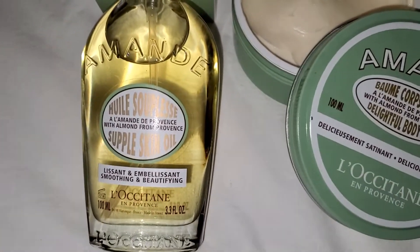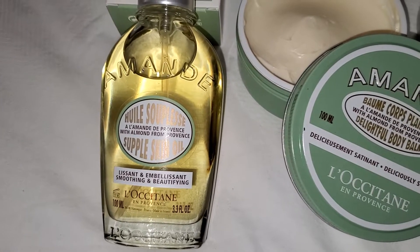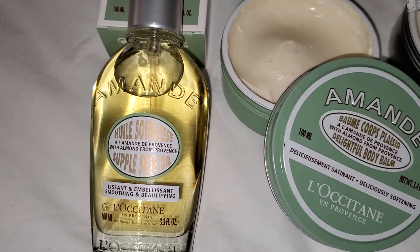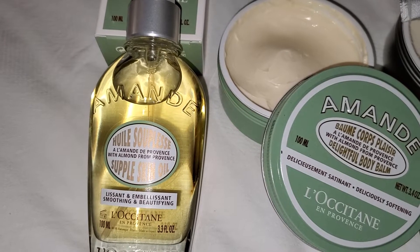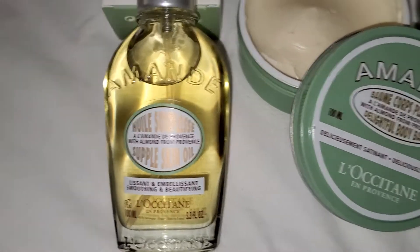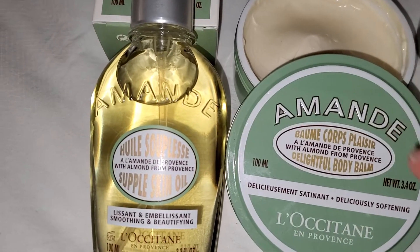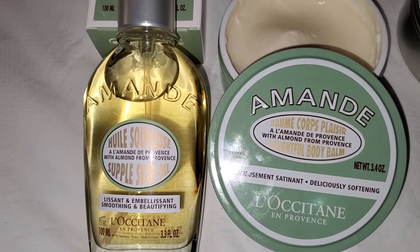Why would they put this in a spray? I don't know, but it's a spray. This was $50. I was cringing because the last time I got it, the girl gave it to me — I bought it in the airport and the girl gave me a sample bottle of it. I used it, so I was hoping I could buy smaller bottles, but I had to go ahead and pay that $50. I am going to plan on mixing these two, and it's from the almond line so it has the same scent — you can mix it.